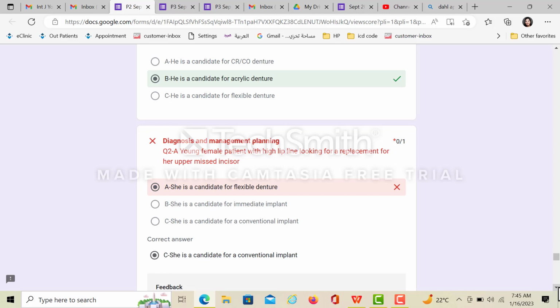Here, the main scenario question is not what the patient wants. Here, the main scenario question is what is the best replacement option in such patients. So here you don't have to see the financial condition. You have to see what is the best, what is the ideal thing in this case. Then we will move on as to what the patient wants or not. So when there is a young female, that means everything is very healthy, then implant becomes an option of choice.